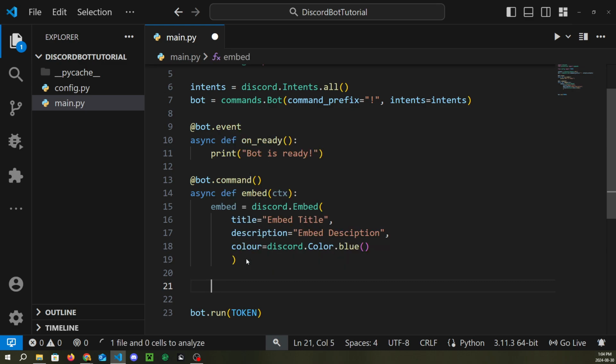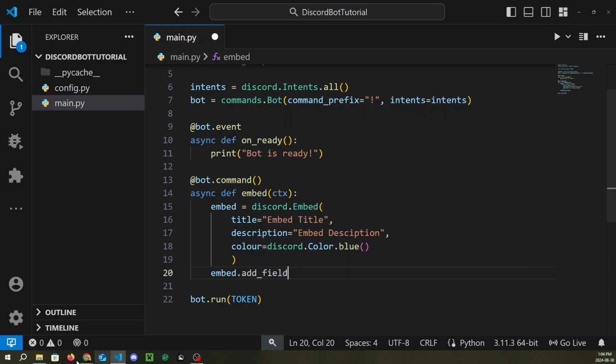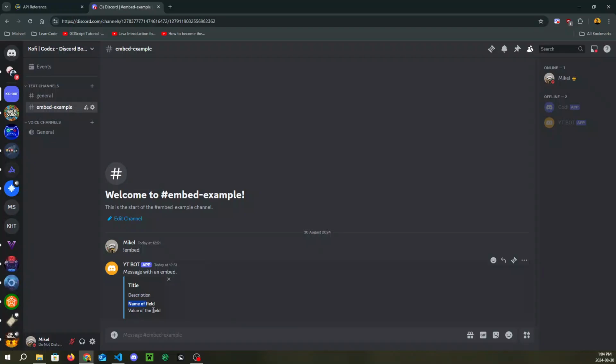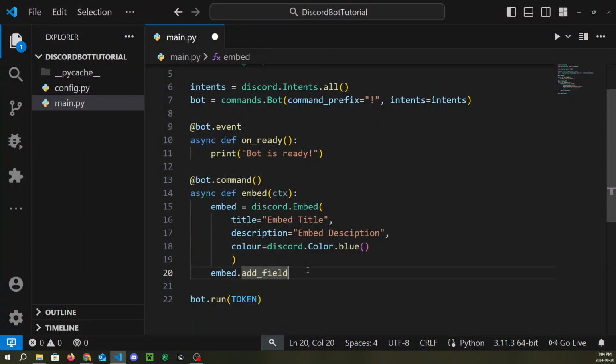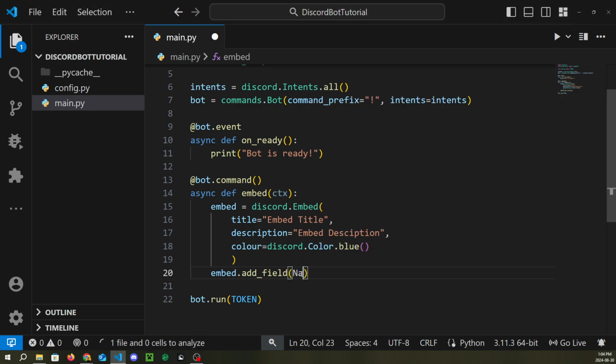So we can do embed dot add field. So this is gonna be the field of our embed right here, and it's gonna be name equals name of the field.